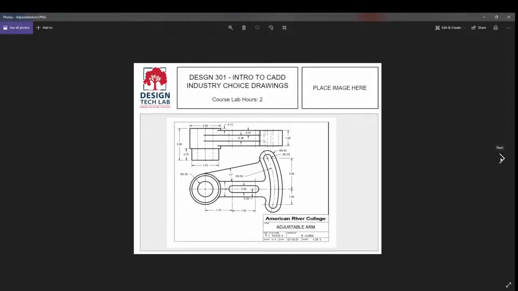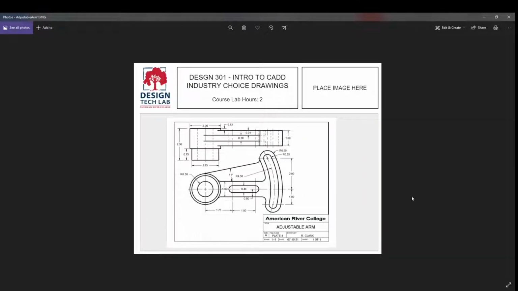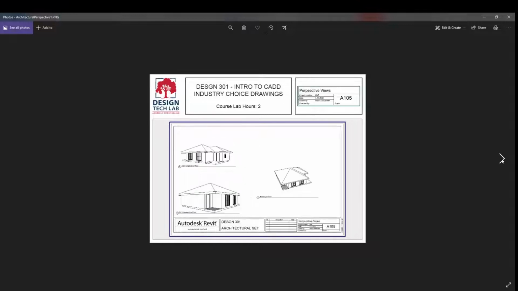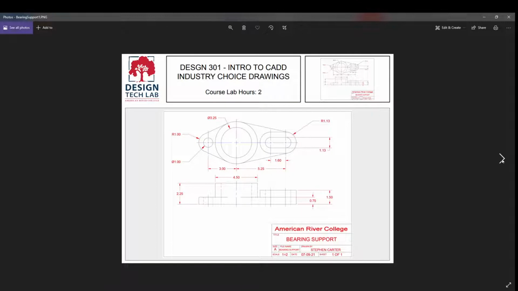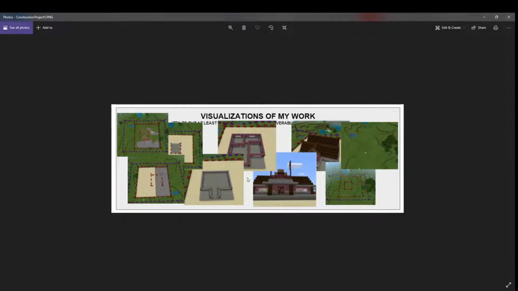So these are just people's work. They're very nice, and you can identify what they are. Mechanical complete drawing, architectural elevation, architectural perspective, mechanical orthographic, mechanical orthographic.